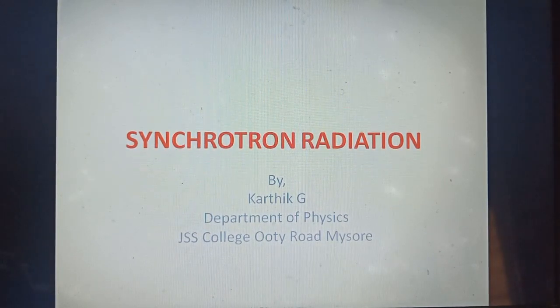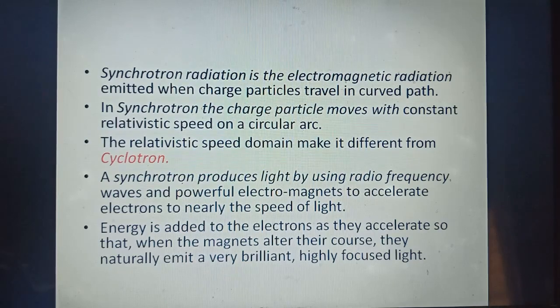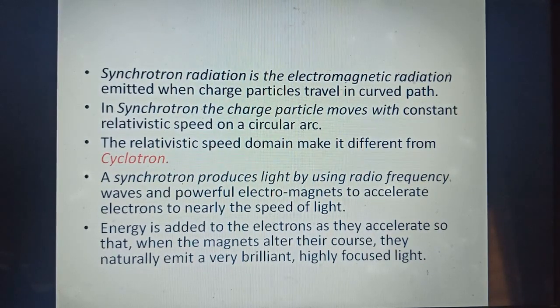Synchrotron radiation is electromagnetic energy emitted by charged particles that are moving at a speed close to that of light when their paths are altered, as by a magnetic field. Synchrotron radiation is an extremely powerful source of X-rays. The X-rays are produced by high energy electrons as they circulate around the synchrotron.